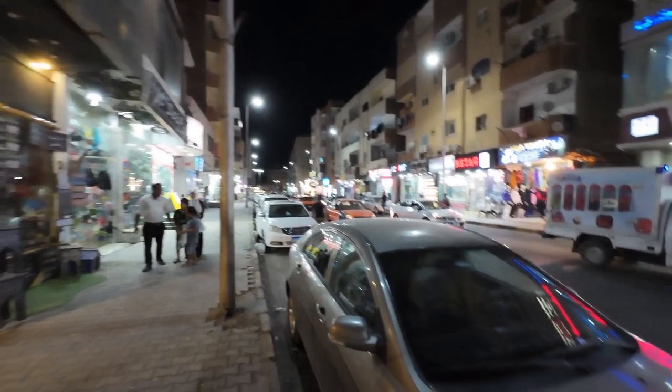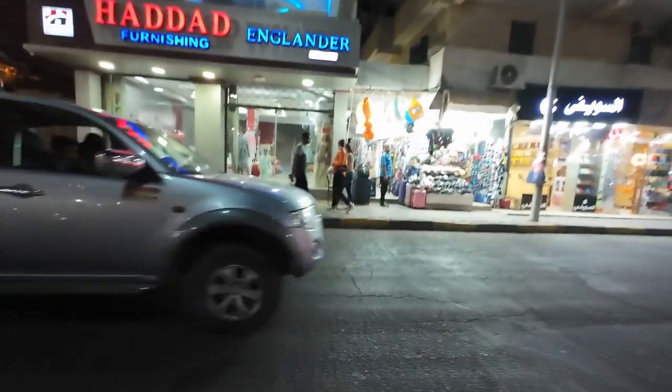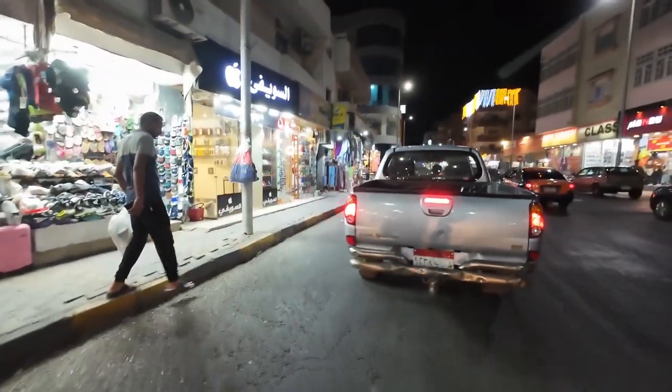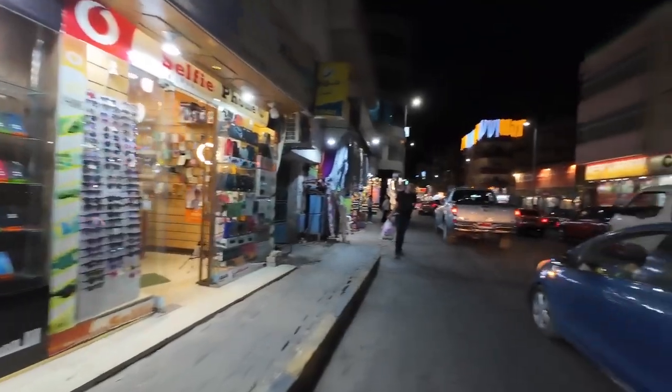So guys, we are at Sheraton Road in Hurghada. This is the strip. It's a pretty long strip. After that meal, I'm kind of thirsty, so I need to go and get myself a drink. So let's see what I can find. Nice. Just got phone shops here. This is another starfish restaurant where they cook the same fish that we just had, but the fish is not fresh. It's about 2-3 days old. And they charge an arm and a leg. But the fish that we just had is so fresh. It's like the freshest you can get in Egypt.